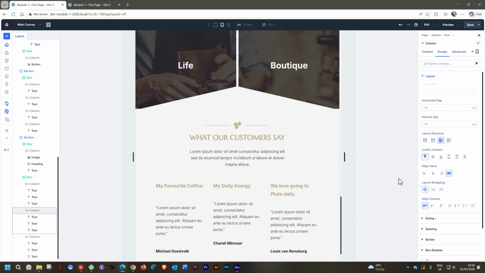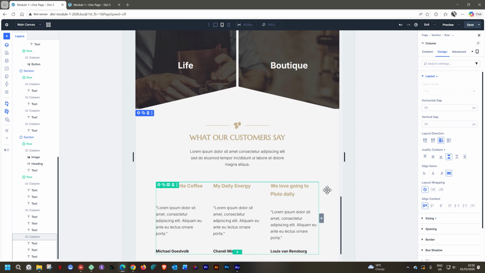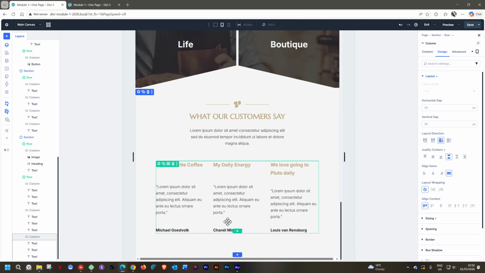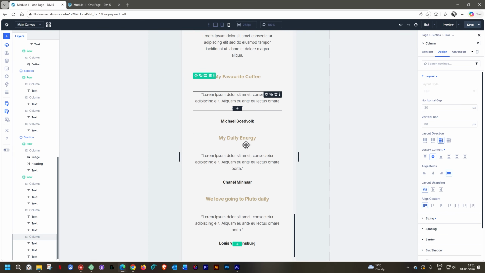Second column, do the same. Design, layout, justify content, space between. And let's do it also for the last column, just in cases, space between, nothing will change. There are other ways you can also set this up, but this way, to ensure that it looks nice and uniform and avoid all the disharmony. On your mobile device, it looks okay.